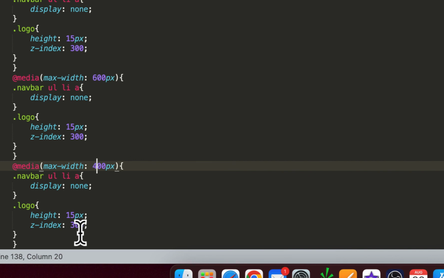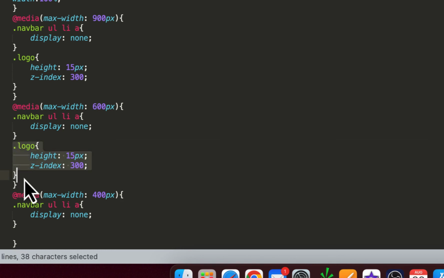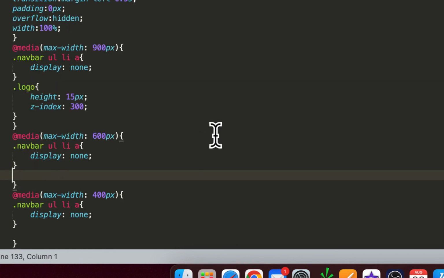I don't need the logo, it doesn't make any difference for me, so I don't need the logo at all. So it can be the same thing. The only thing I'm going to say is that even on the smallest screen, nothing to show, display none. And I save that one.